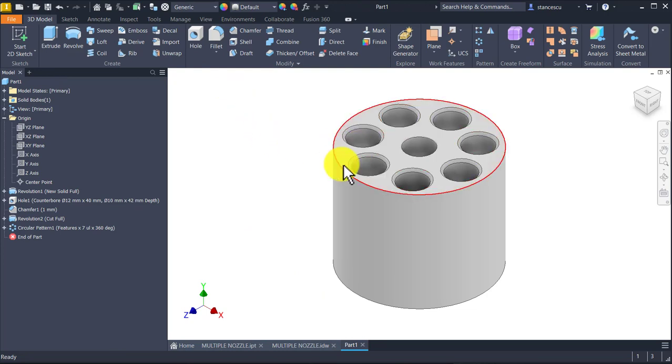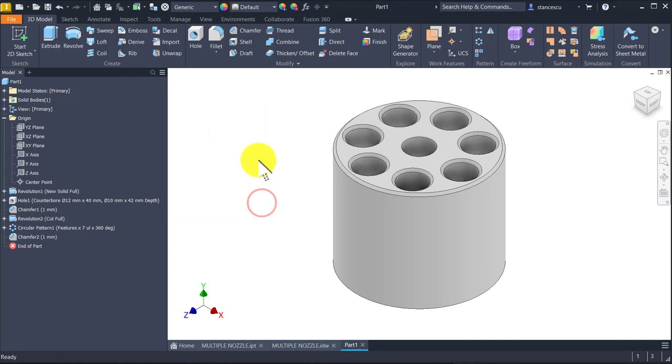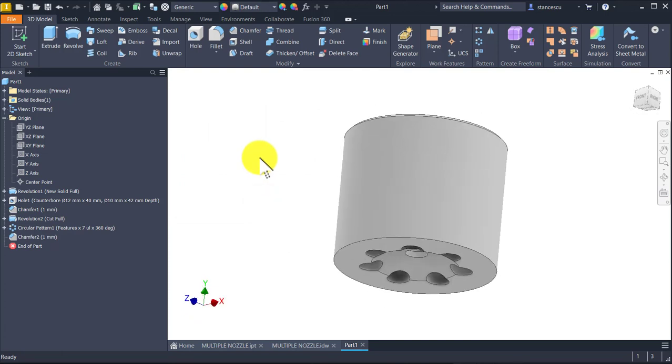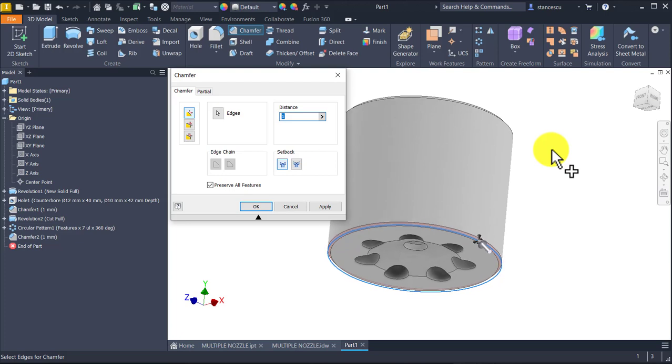We start with this chamfer 1. Okay, the other is a bit complicated, but we are in our world.